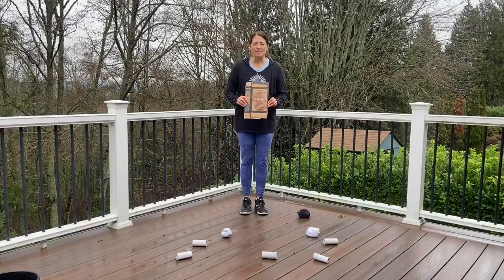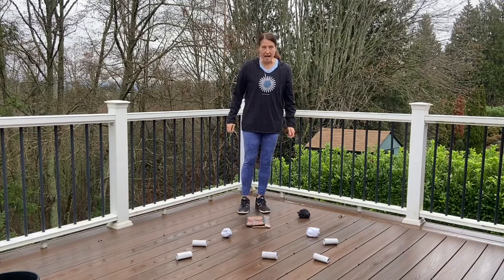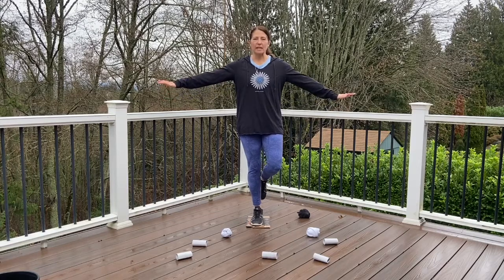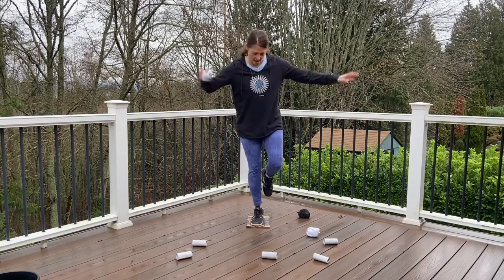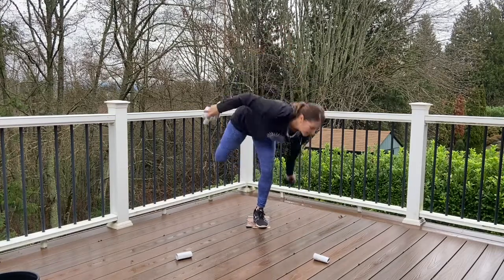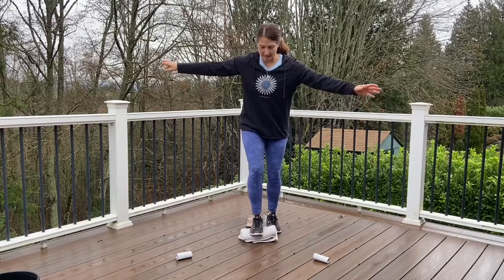This is the poly spot pickup. I don't have one of those round poly spots so I'm going to use a box from Healthy Pancakes. Remember you can modify any time to make sure something is not too easy or not too hard. First, just try standing on one foot on your object and really get your balance. If that's easy for you then try the pickup. If you really want a challenge, try rolling up a towel or a rug and balancing on it.